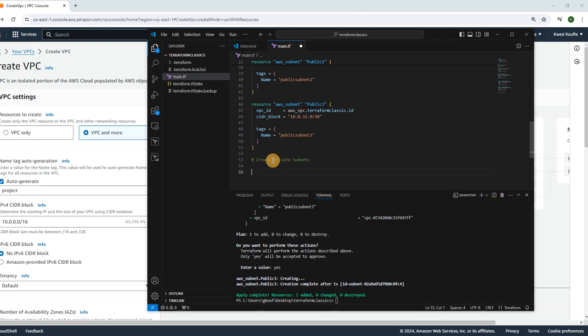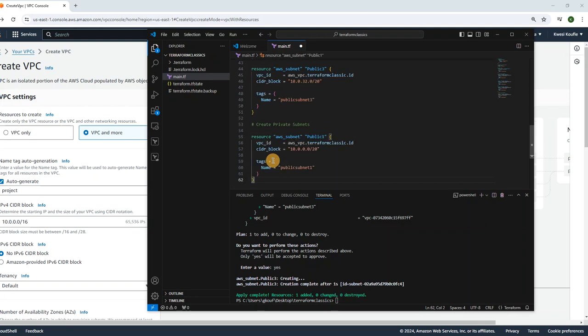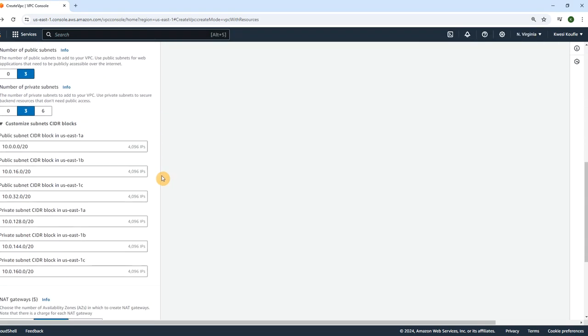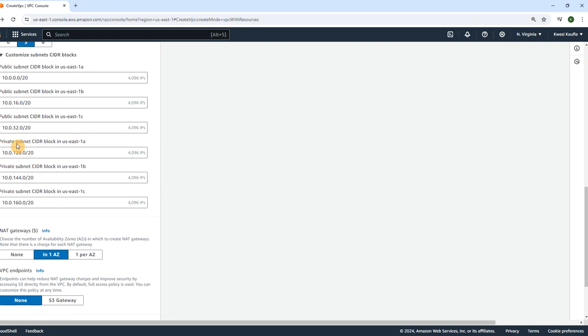And like I said, documentation is very important. It uses the same thing, just that we're going to change the public to private. The same thing, we'll come over here, private, and we're going to save it. But the CIDR block needs to change to this one. So if we are going to create the first subnet, we're just going to use this one over here, which is 10.0.128.0/20.